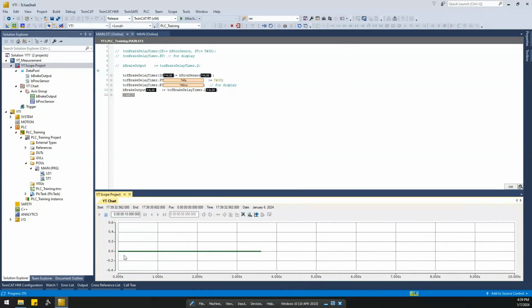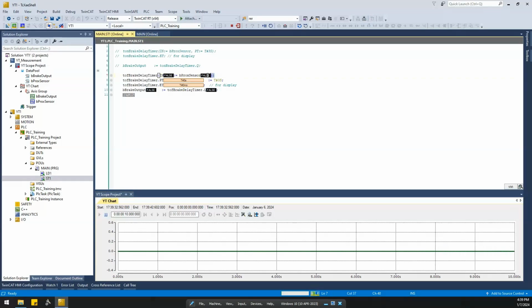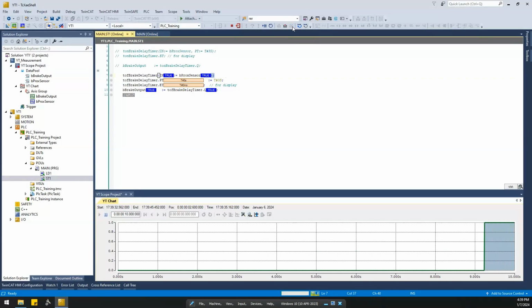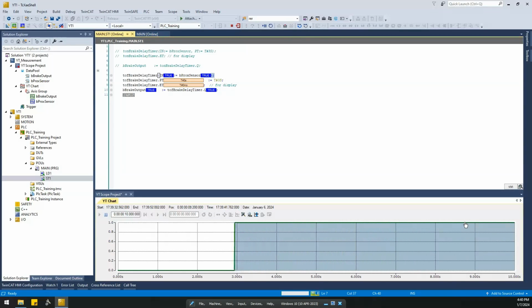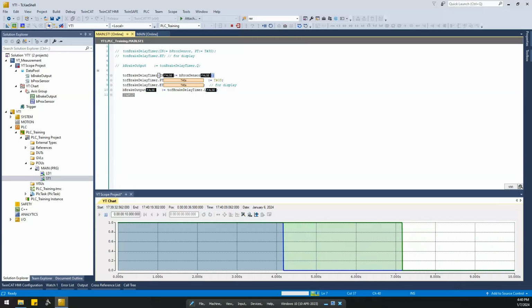So as you can see, both inputs and outputs are switched off. Let's turn on the proximity sensor. The output comes on instantly. There is no on delay this time. This time we are doing the off delay, and the off delay is for 3 seconds. So after the proximity sensor goes off, the brake is going to turn off 3 seconds after that period has elapsed. So let's turn off the sensor input. You can see it drop. And 3 seconds later, the output has dropped.